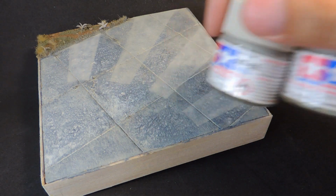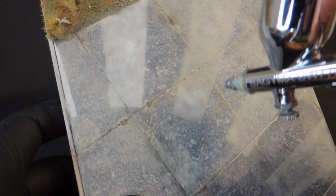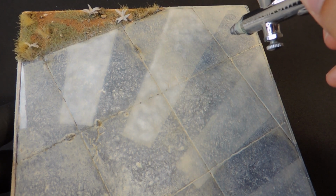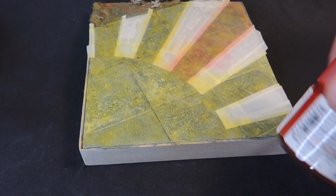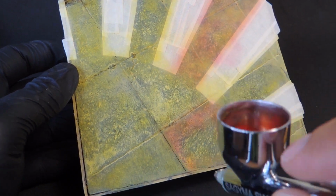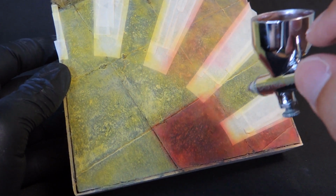After that, I added some drops of Tamiya white to the Deck 10 and gave a second layer to highlight some spots and give color variation. When it's ready, I just mask those areas with tape and move to the next step. I forgot to record, but I applied a coat of Tamiya yellow prior to the red because, you know, red has terrible coverage and yellow helps a lot to bring the red up.